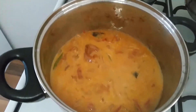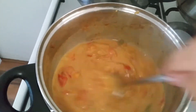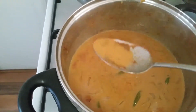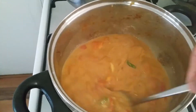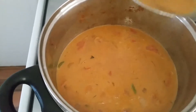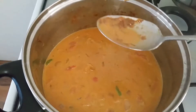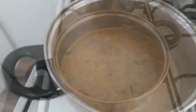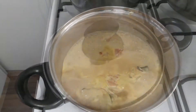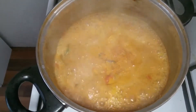Now add a cup of water and a little salt. I am putting half a teaspoon of salt, but if you like less salt, add it little by little, mix well, and taste to check if you need more. Keep the lid open and cook for 5 minutes on medium flame, stirring in between. Because of the milk, it might produce some foam in the first few minutes — that is why you need to stir it.